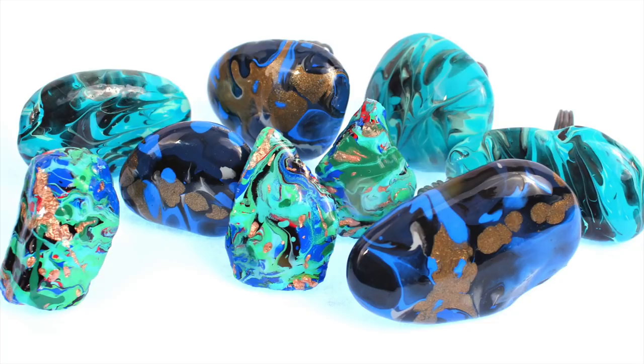Don't be shy with the colors when you're painting your rocks. I think the more color, the better.